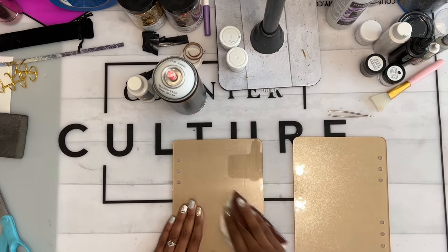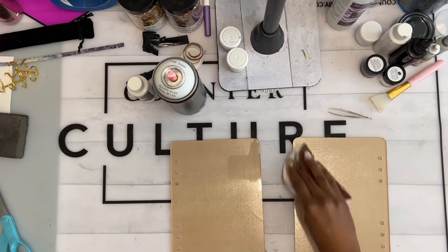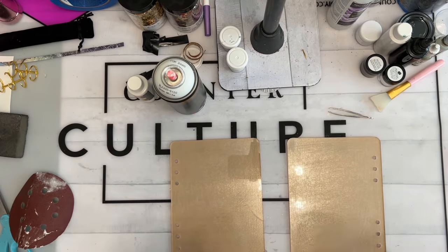To prep your cover, scuff them up with a sanding block, and in my case, I'm using one of my 80 grit orbital sander discs. Then I'll clean them off with some 91% alcohol and a paper towel.